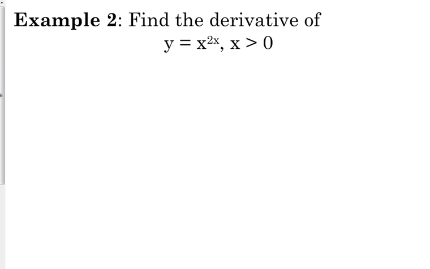Let's look at another example. Now this is really when logarithmic differentiation comes in handy. In the last one, I really didn't want to do the quotient rule with all that stuff. But here is an example of something that we can't even take the derivative of with the rules that we have, because x is the base and it's in the exponent. We have rules when x is the base and we have a number for the exponent - that's our power rule. We have a rule if we have a number as the base and x is the exponent - that's our exponential derivative rules. We don't have a rule when x is in the base and in the exponent.